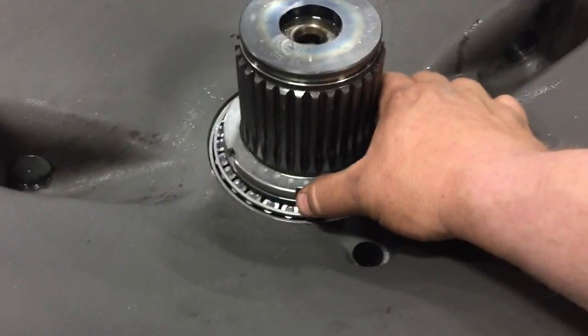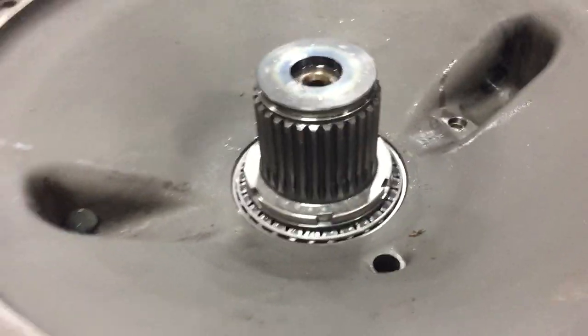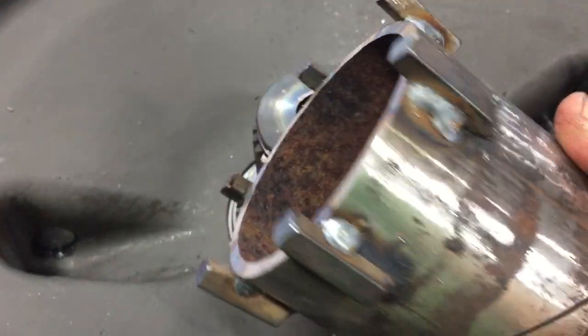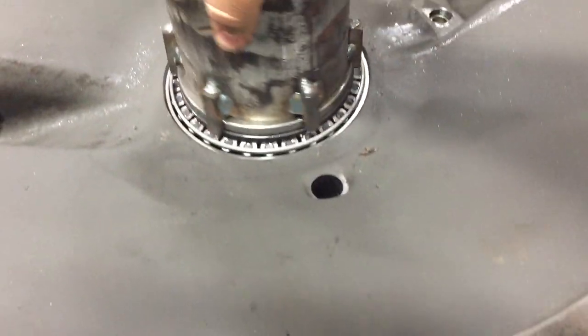This takes a special socket, the AGCO part number. My dealer does not have that, so I kind of had to make one up. So I made this socket up to go onto there, like that.